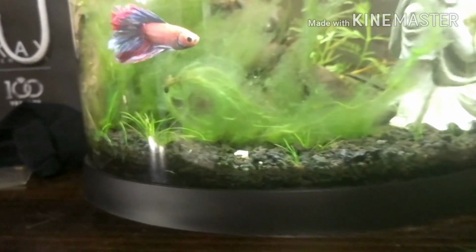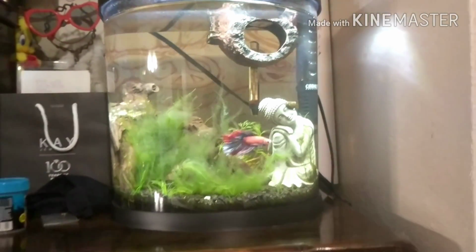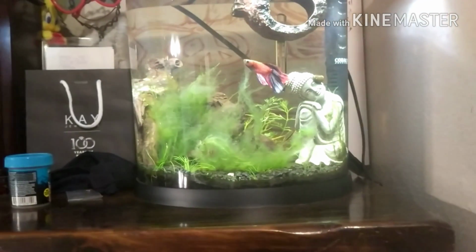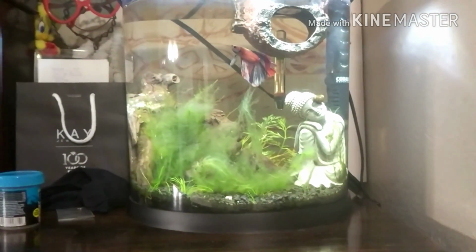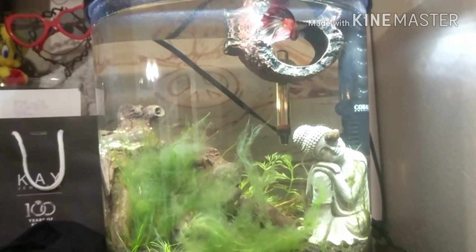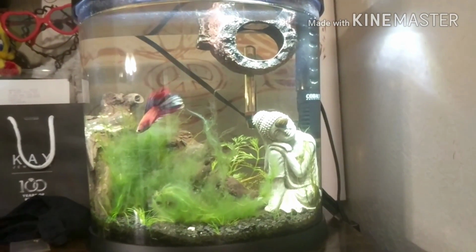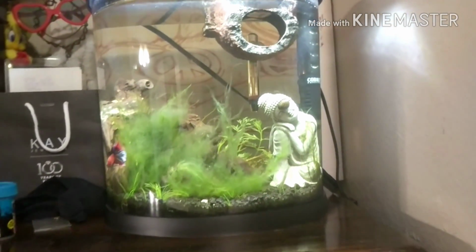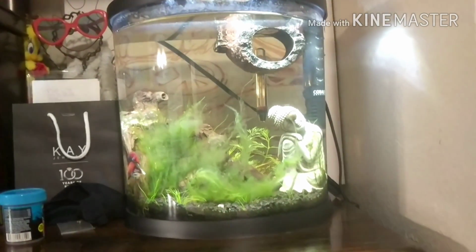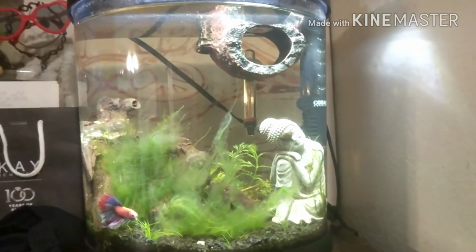I did replace the light, because previously this little tank had a 10-watt floodlight. It was an LED floodlight off of Amazon, because the original light was 3 little chips of LEDs, and they were RGB. You could change the colors on them. It wasn't enough, and it wasn't the right spectrum for plants. It wasn't doing so good. So I got the floodlight. Too much light with that one. So now I have a mainland LED strip, which is over here.